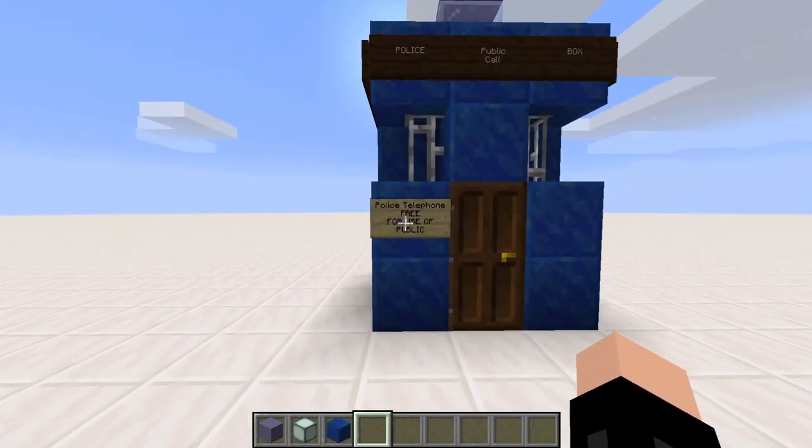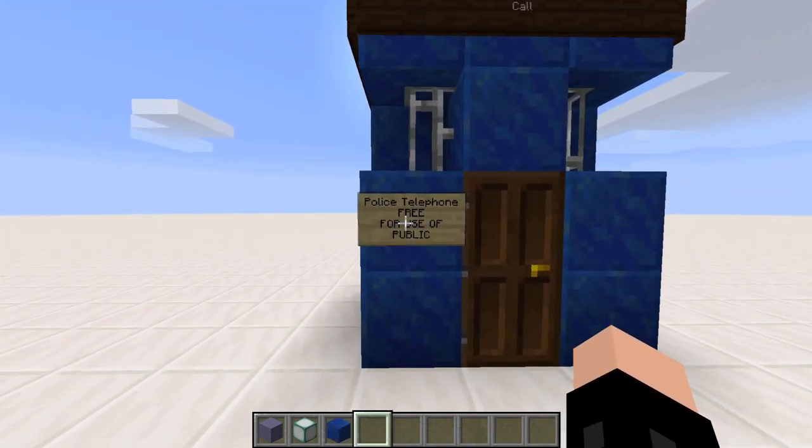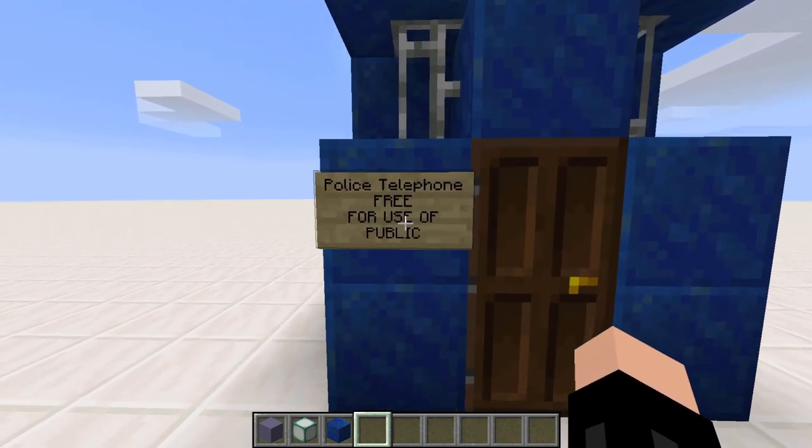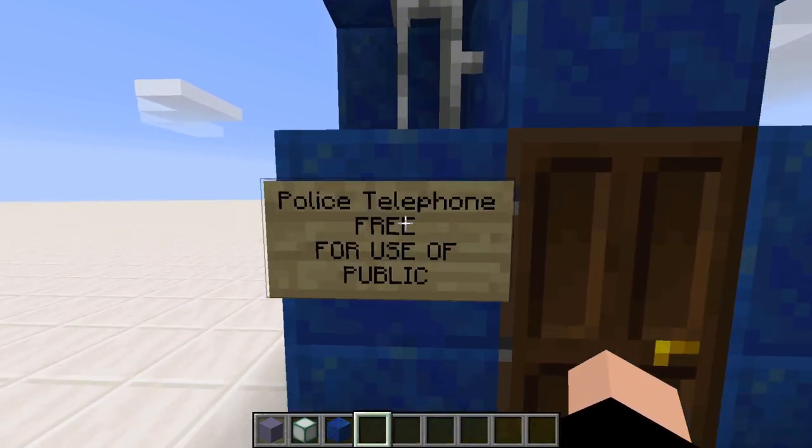Now, the sign is another one you can change. Now, I had this suggestion a couple of times while or before designing this TARDIS, and that is to use an item frame with a map inside it, and that actually creates a really nice effect.